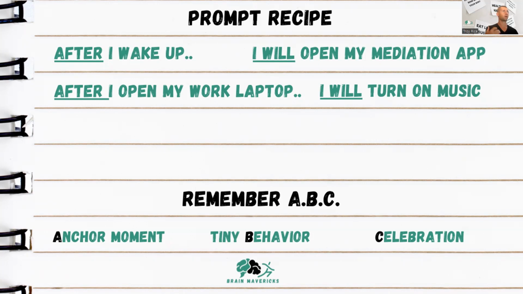And so here's an example. After I wake up, I will open my meditation app. After I open my work laptop, I will turn on music. If you can recall, one of the bubbles I had was playing or listening to music. If I had calming music lined up, then maybe that would make work less stressful for me. And so what's the prompt for you?